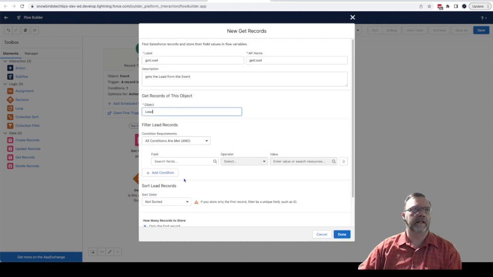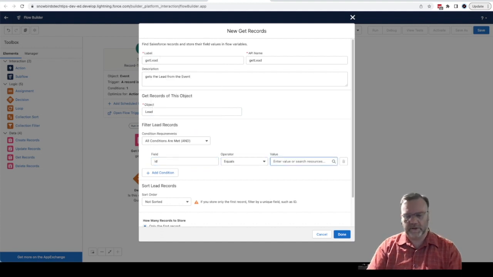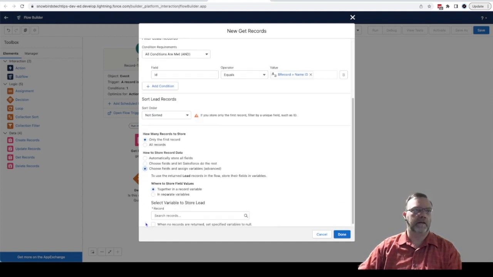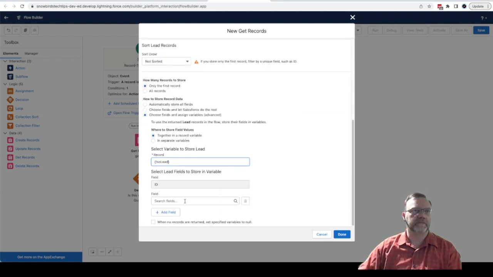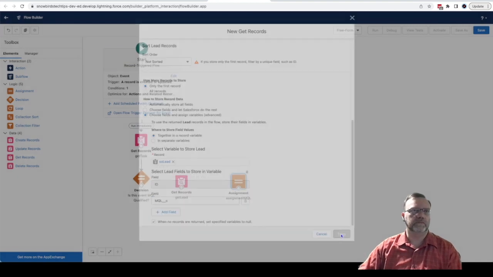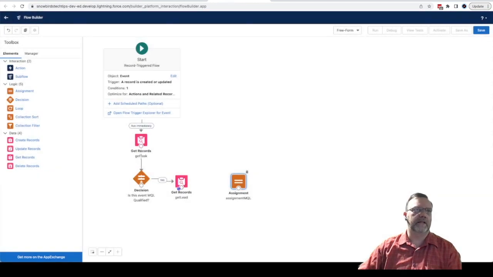We're going to get our lead, where the lead ID equals my record or my event, who ID. That's all I care about there. And let's store that in that SO lead variable. And I need the MQL field. There we go. Now we can connect this together. That's a yes. And that's an assignment.